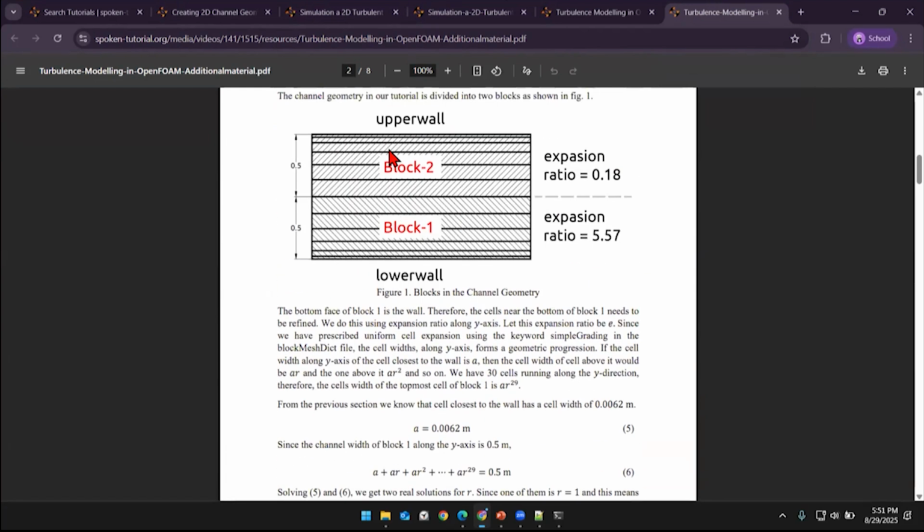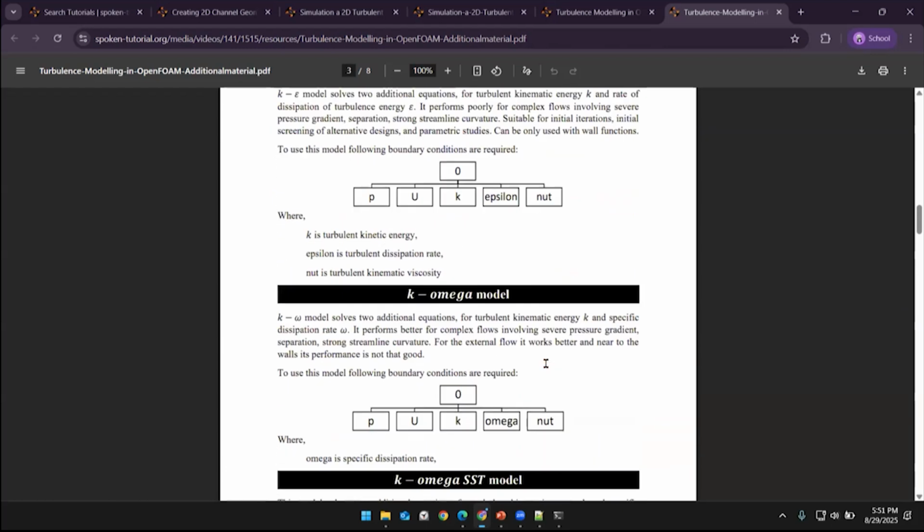So, because in turbulent flow, y plus is very important. Near the walls, if you are resolving the viscous sublayer, then y plus should be much less than 1. Similarly, if you are going over y plus of 100, then we need to use the log layer approximation. That is, when we go to the log layer region, you need to use wall functions and all these things. You can refer to this document.